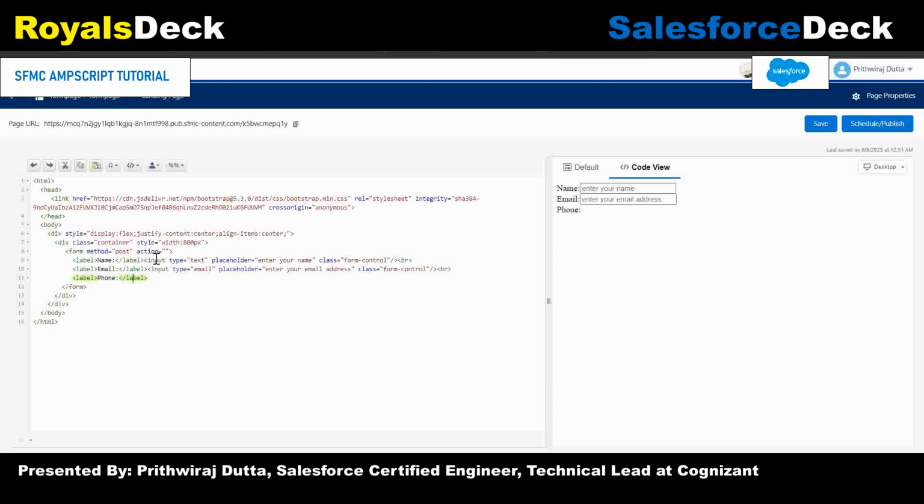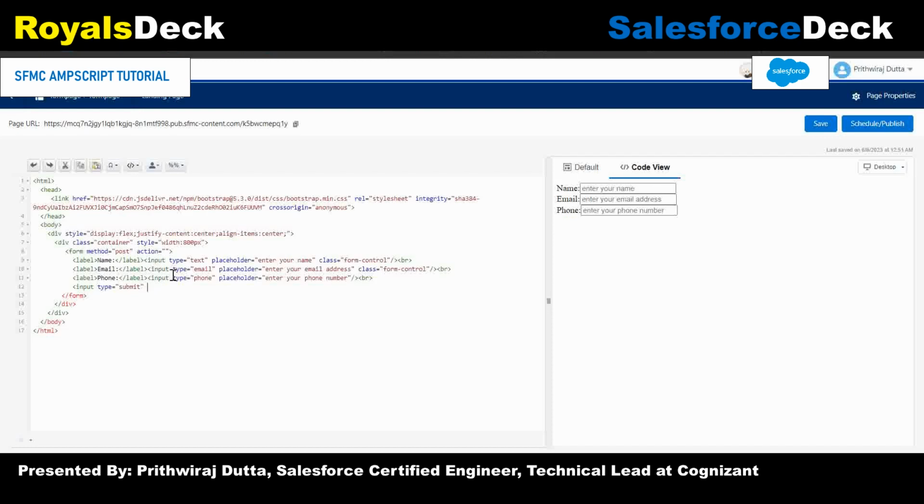Again a label. Here we'll have phone, input type equals phone, placeholder equals enter your phone number, and we will have input type submit.